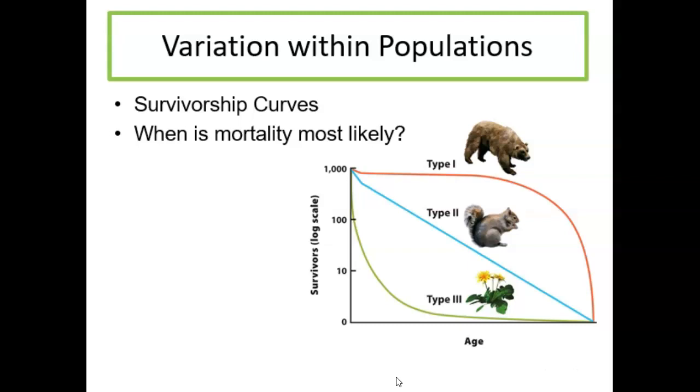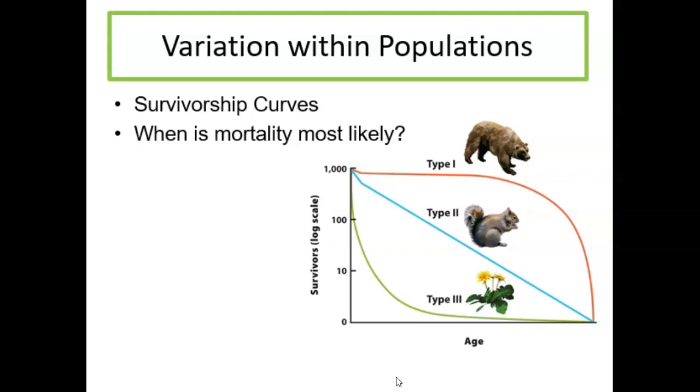All right, now, a couple important things to notice here. Type 1 survivorship curves tend to belong to organisms with larger body sizes. So humans, grizzly bears, whales, right, have a few offspring, invest a lot into them. Those offspring have a pretty good chance of making it. And then there's very little chance of them dying until they get to be very old, and old age kills them.